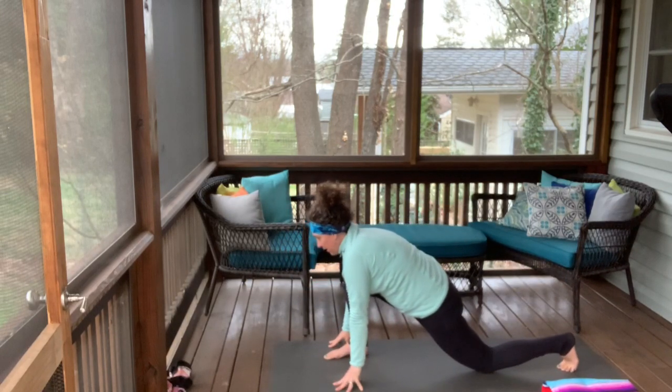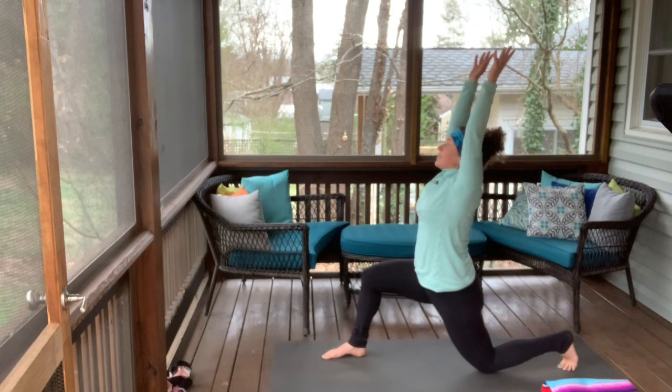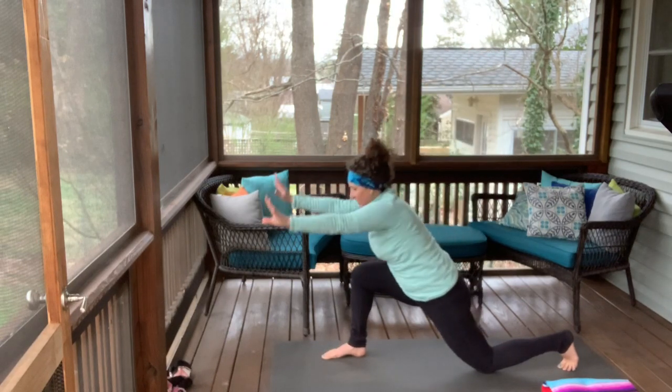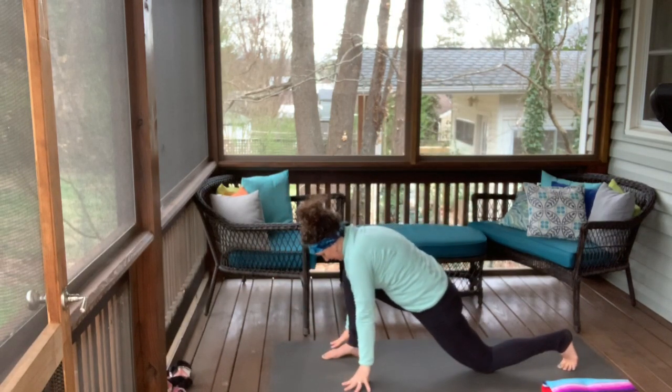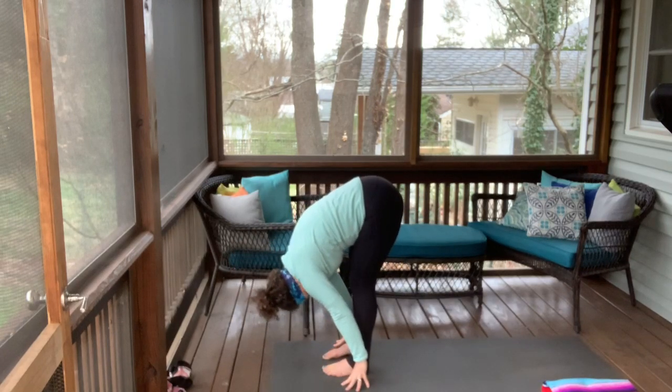Exhale, taking the left knee down. Inhale, rise up with the arms. And exhale, hands come down. Inhale, step forward into a forward fold.